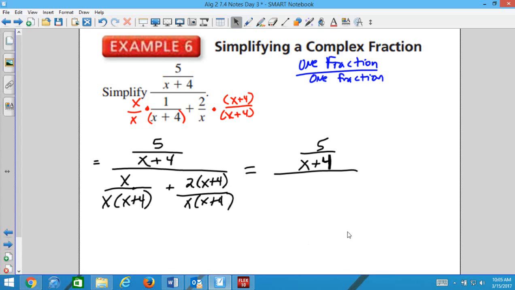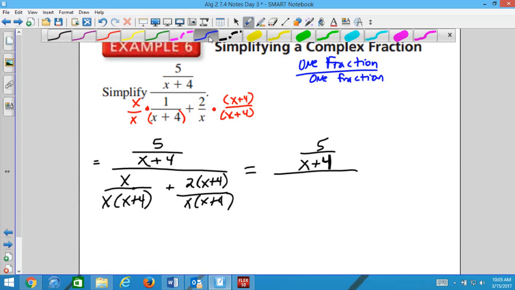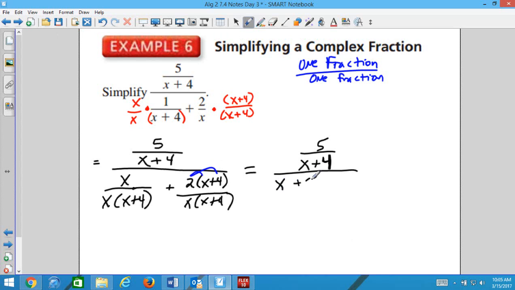Okay. So on the denominator, after I found the common denominator, we're going to add together x plus 2x plus 4. Is it okay if I distribute as I'm adding? Does anybody mind that I'm going to distribute and add at the same time? So I'm really having x plus 2x plus 8? Yeah, 3x plus 8. I'll do that next.